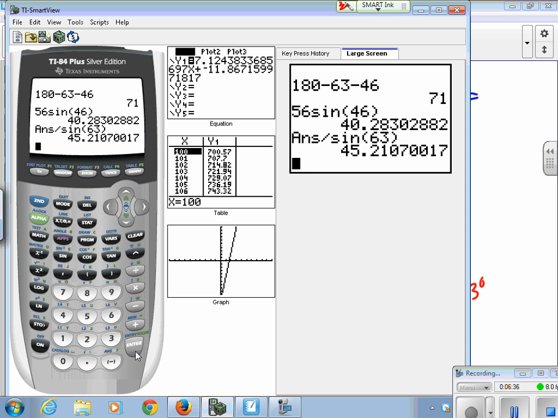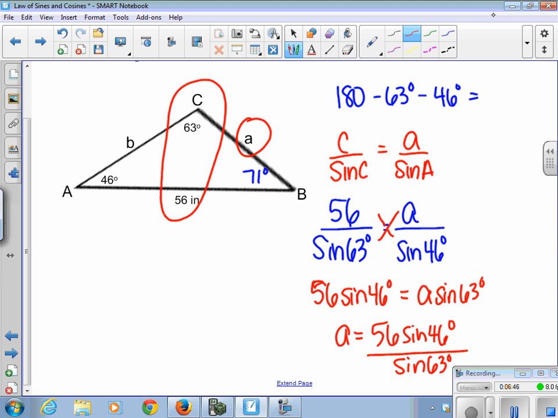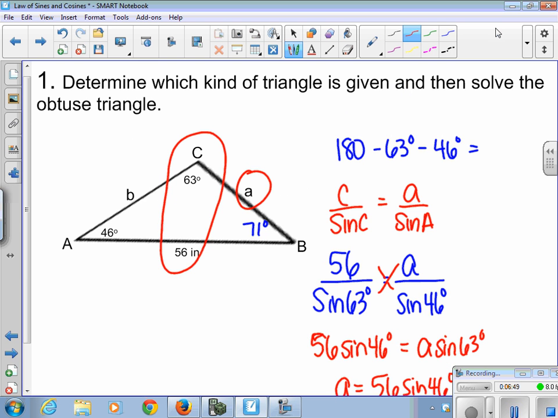And that's just going to give me 45, right? And I want you to round all of these on your homework, okay? All the time, they pretty much want you to round to the nearest tenth. So I'm just going to round this to 45.2. And if they give you units, you need to make sure that you leave your answers in units. So this is going to be 45.2 what? Inches, good.